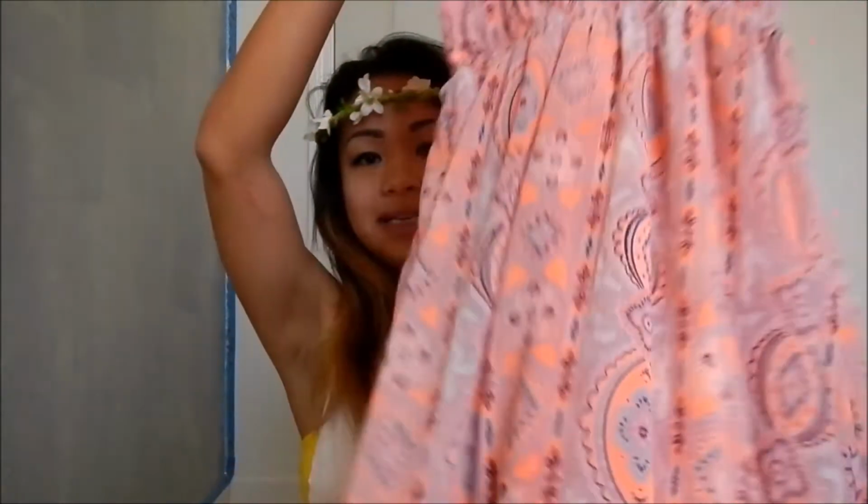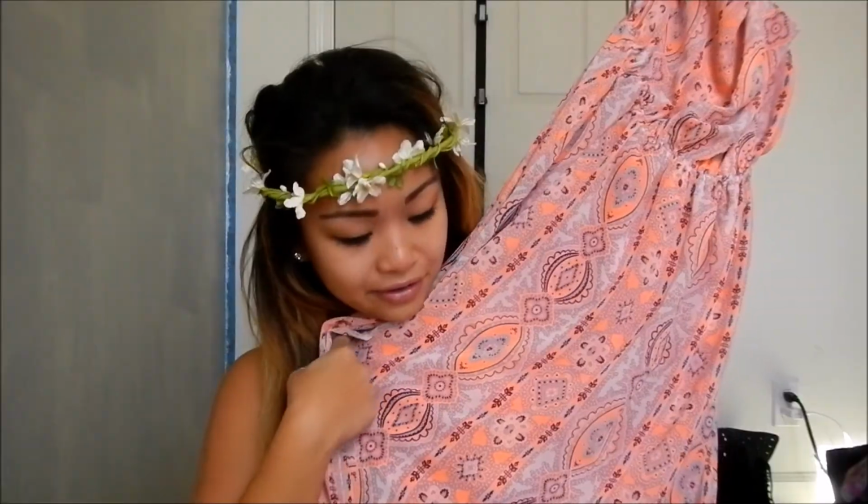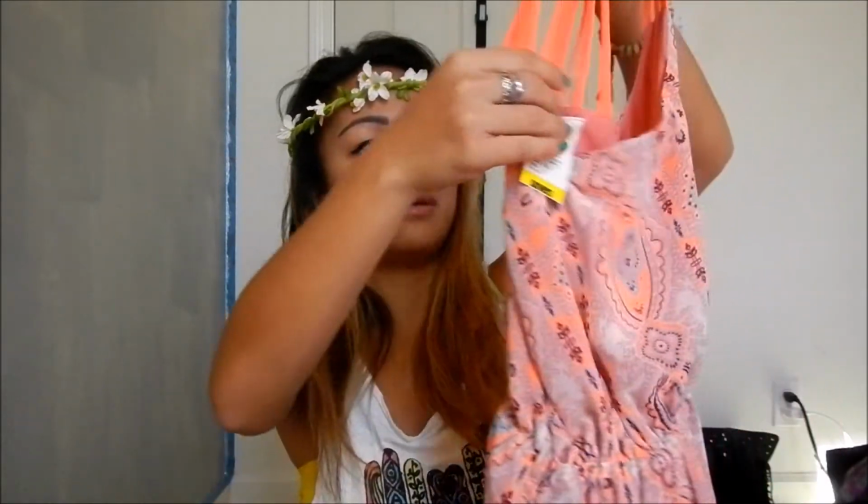So I originally went to Savers to look for frames for my office that I'm working on, whatever I'm trying to do. And I stumbled upon this dress in the kids section, and this is what started it all. This is what started my whole unplanned shopping spree. It is this orange maxi dress that has the prettiest pattern on it, and the skirt on the inside is mid, and then the rest goes to maxi.